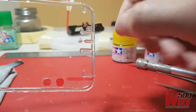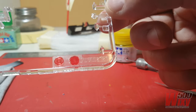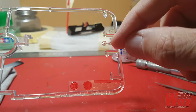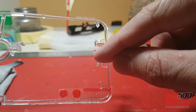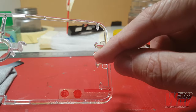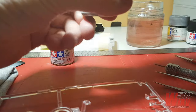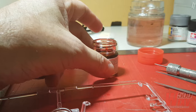This is the rear rain light, which needs to be red. Now, normally I'd cut this off and mount it to paint, so that I could paint where the sprue connects. But the thing is, this light's tucked up out of the way. And if I rotate it so that the sprue tab, if you like, is at the top, it's not going to be visible anyway. So I'm just going to paint this in the clear red. And then just cut it off the sprue and mount it once the paint's dry.